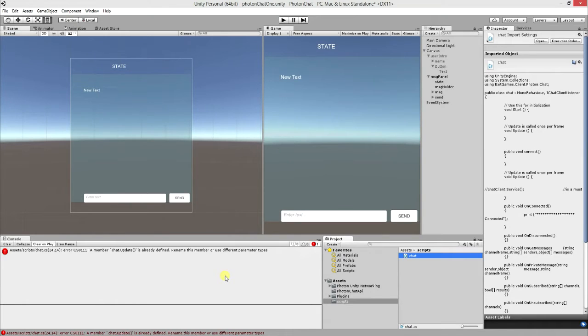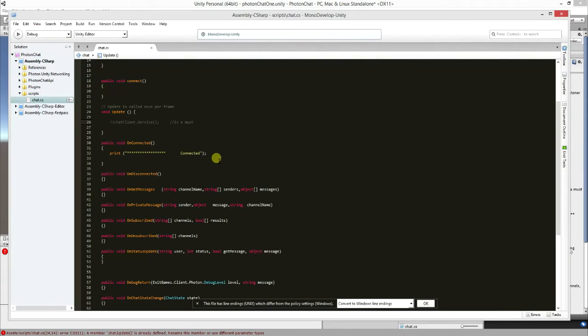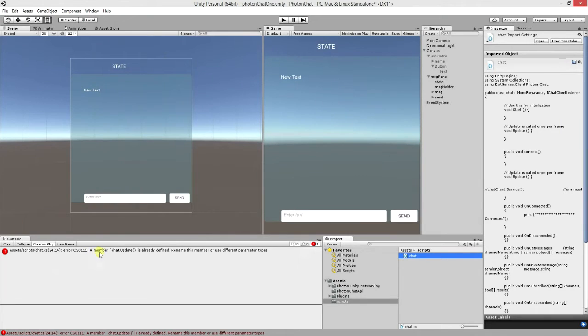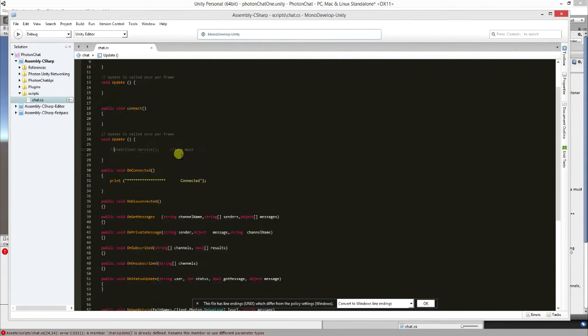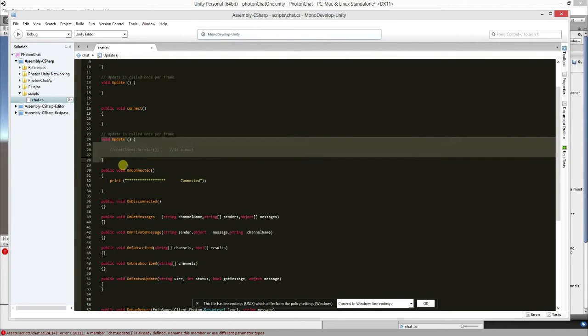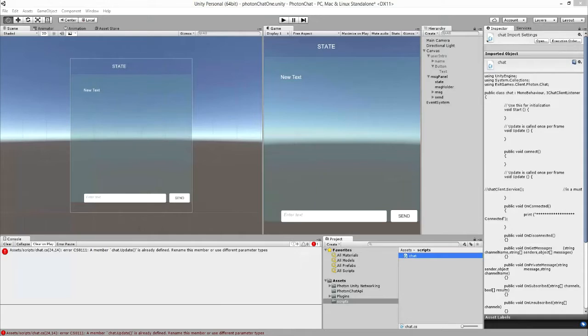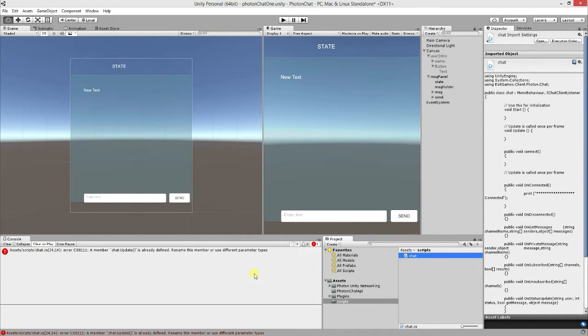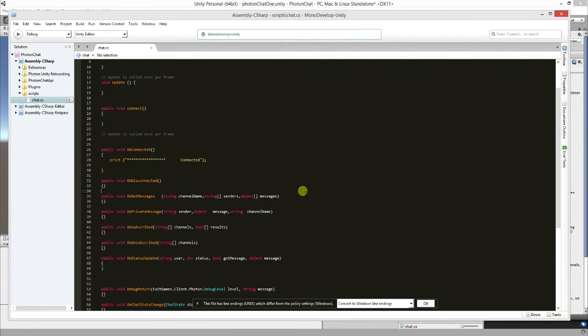Yeah, cool. There is something that we have not saved, I guess. That's no big deal, we'll solve that. It's already defined. Oh, okay, maybe I've copied this update function as well. I'll just implement it. Cool. As I told, these are the functions that Photon chat needs. There is no saying that I will not implement it. You must.